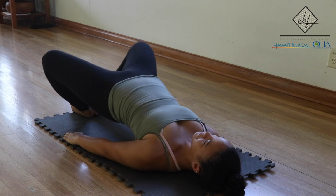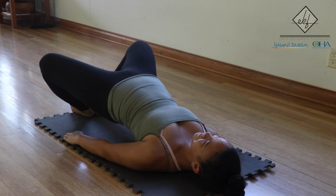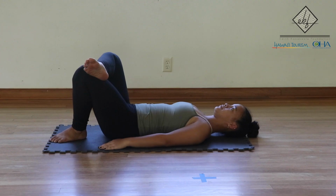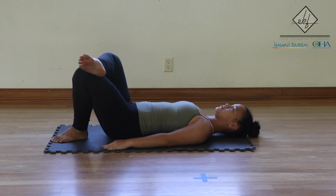Contract and tense the glute and hamstring muscles if they need work. There are a number of bridge movements here that will be demonstrated. Let's move the session to an abdominal concentration.